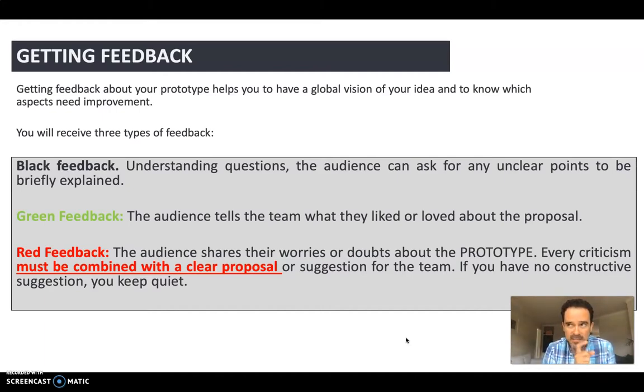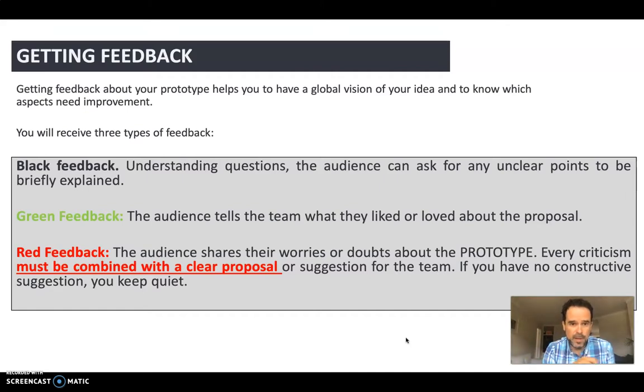We are going to use the same feedback system that we used during the first session. If you remember, we use black feedback: you can ask questions, but only questions. The green feedback: you can tell what you like or love about the prototype, the idea.